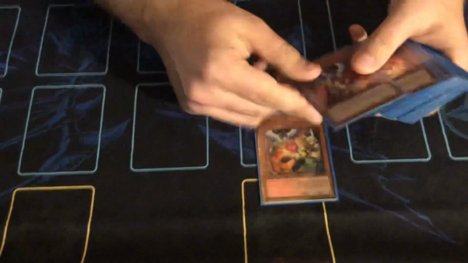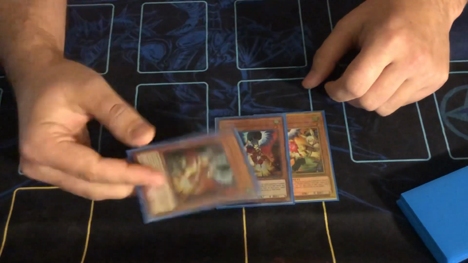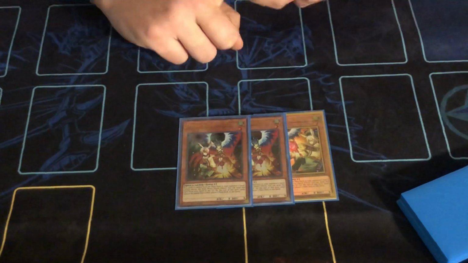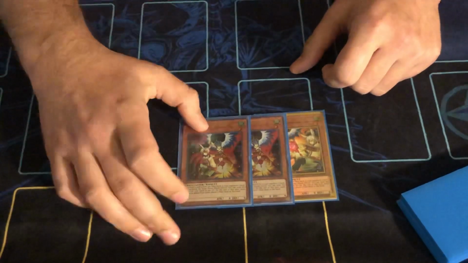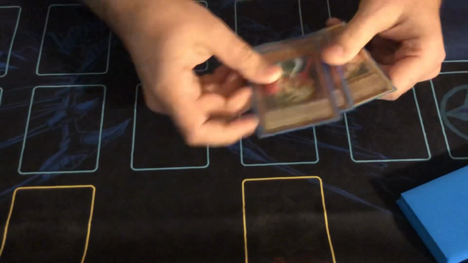And then I played 3 Droll in the main. This was a last-minute addition. This was originally 3 copies of Ash, but Droll was so much better this format. It works against every single meta deck. It works against a ton of the rogue decks, so it works against this. It works against Prank Kids to some degree. It works against pretty much everything that they could throw at you. So this card in the main was really good.